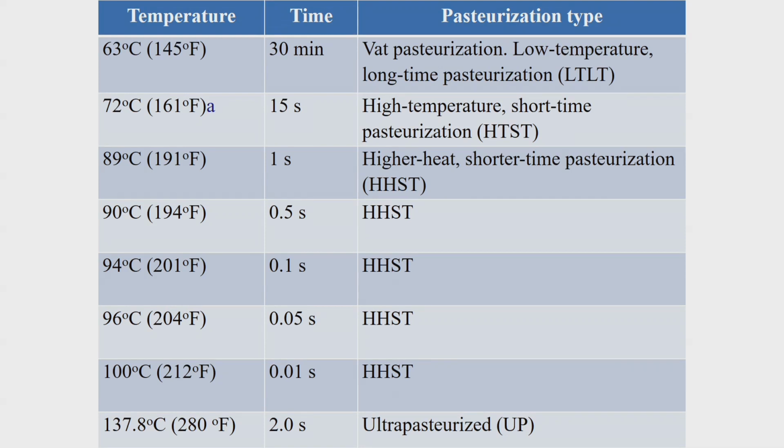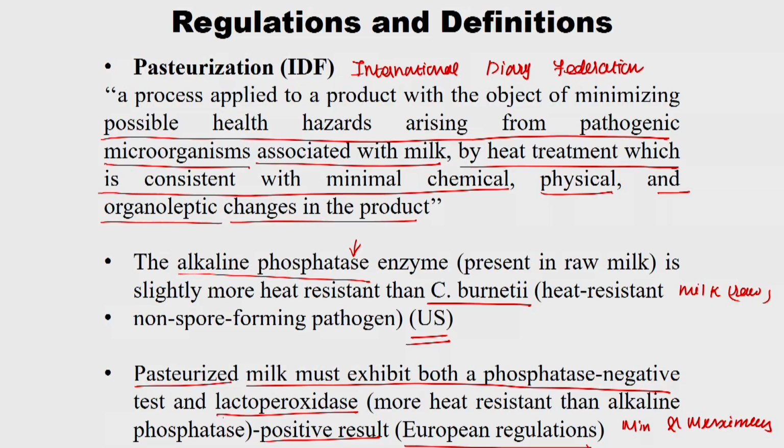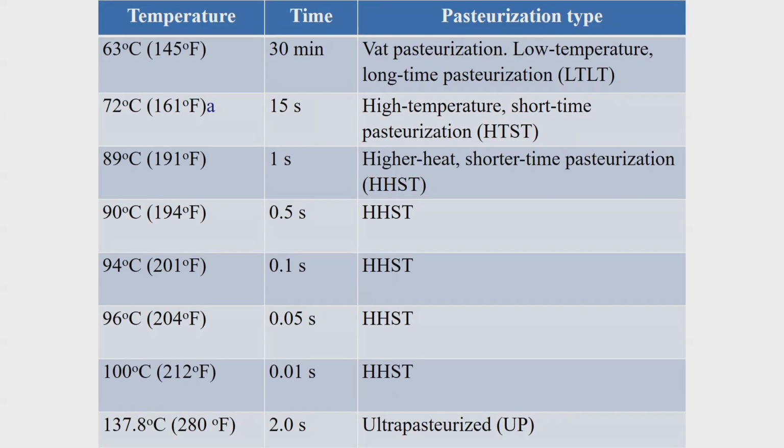So in the subsequent chapters, we will also see how to choose a particular time-temperature combination which kills the organisms and does not cause any denaturation of enzymes. That we will see in the subsequent lectures. Okay, so this is the table I was talking about, given by the PMO.